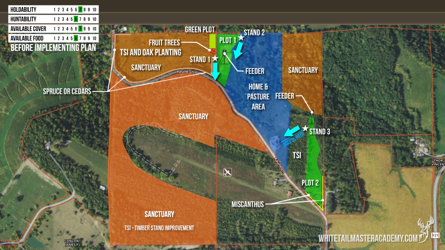So we're gonna start with that, adding to the sanctuary there. We're gonna just jump right down and address that airstrip now. We're gonna screen that airstrip with miscanthus, and you can see here marked on the aerial how I've kind of outlined that airstrip, and I brought that miscanthus right past the end of that airstrip to form a point. And right at that point, we're gonna have a blind. We're going to hunt it with a westerly wind. It's going to blow our scent right back down that airstrip. And as you can see, we're going to have a big horseshoe-shaped food plot wrapping around that airstrip. And that blind is going to be right there in the middle of that horseshoe.